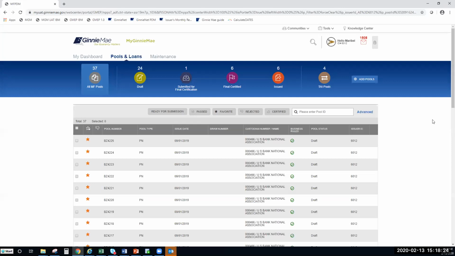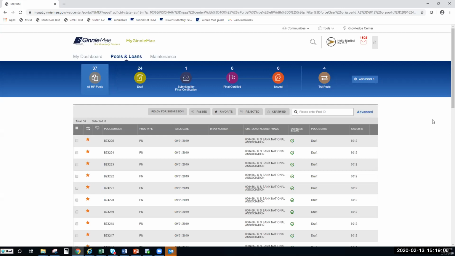The next question, can you recall a pool after the document custodian has certified? Yes, you can. Of course, we still have those rules that you can recall before 12 noon the next day once submitted. If you still want to recall after 12 noon, you have to get in touch with the customer support group to help you with that. But for you to do it on your own, yes, you can recall up to 12 noon the next day once that pool has been certified by the custodian.